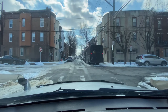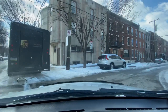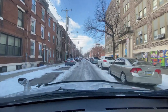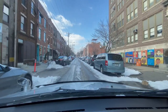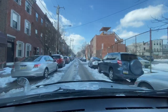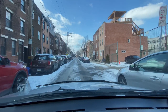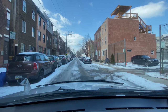I'm going to make this right on Carpenter Street. I'm going to turn right on Carpenter. 6th and Carpenter. We got George W. Nebinger Public School on my right. Nebinger. Residential homes on my left. Look at that deck up top on my right-hand side. You see that deck? See on the right-hand side of the screen? Look up. It comes from their second floor to the third floor, and it goes right on top of the roof.